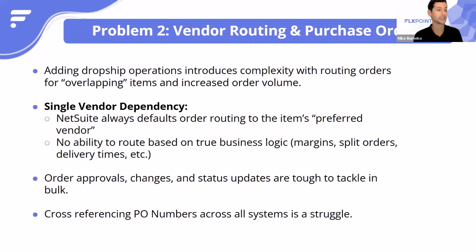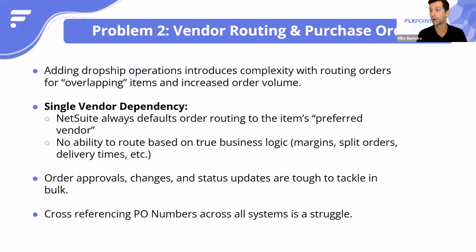Cool. Then outside of that, it's like everything else in NetSuite that I'm talking about. It is a cumbersome process just to move sales orders and purchase orders through their life cycle. So manual steps of approving sales orders before a purchase order is generated. POs can be auto-generated, but again, just for that single preferred vendor. But you want to make sure you approve them. You have to mark them as shipped and make sure you don't receive them, right? So all these little things that go with dropshipping, I'm not receiving them to my inventory like I would for a kind of normal retail scenario.